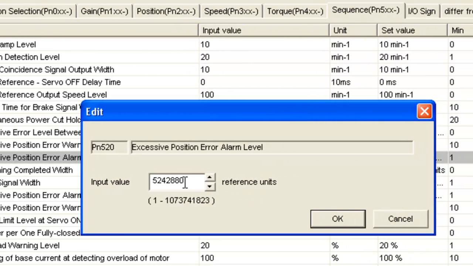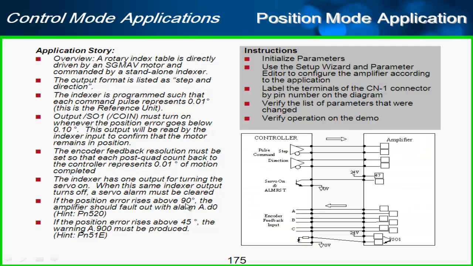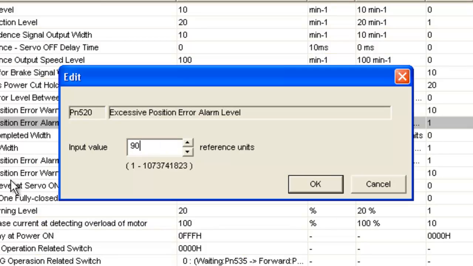It's given in reference units. And so if I wanted to have 90 degrees, I'll put in a 90. And then my reference unit was 0.01. So two more zeros.